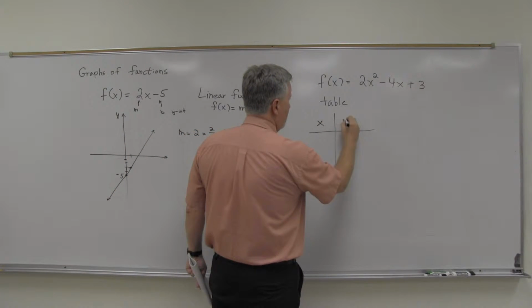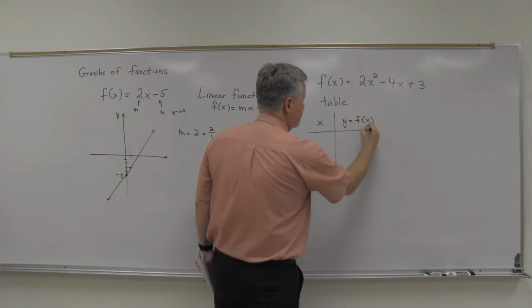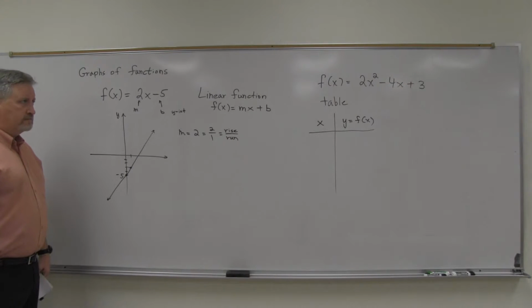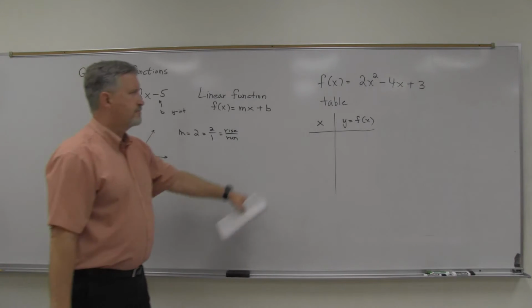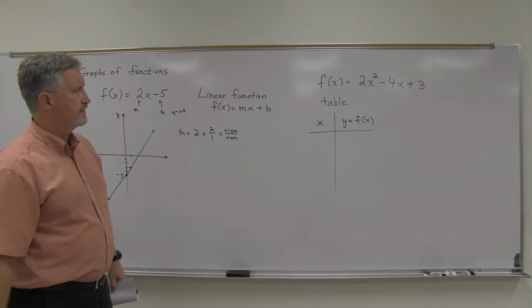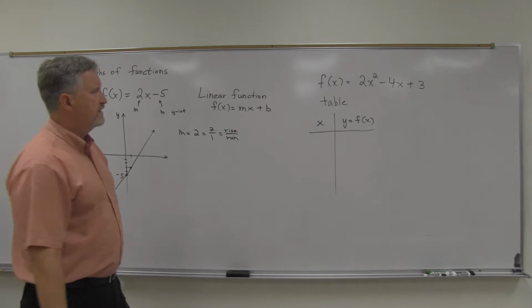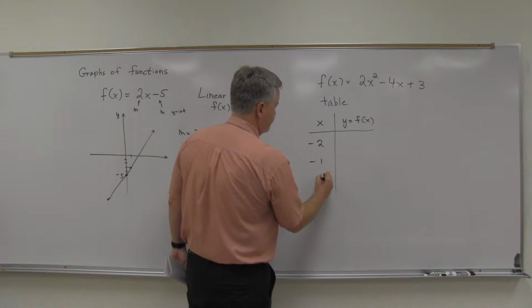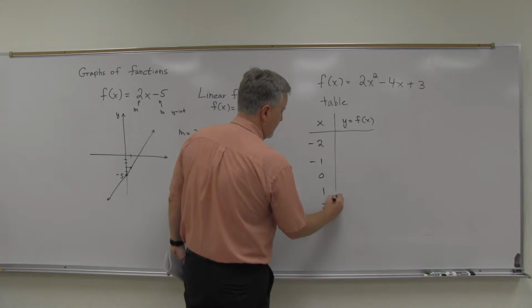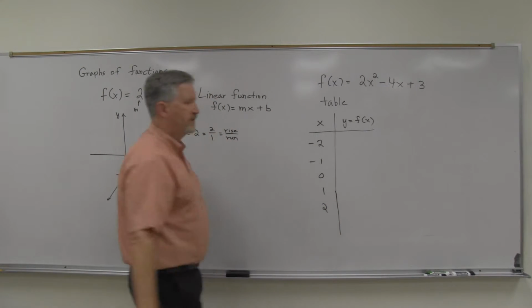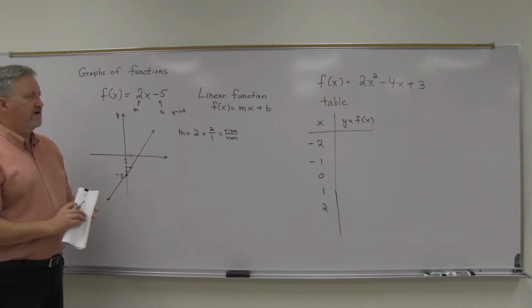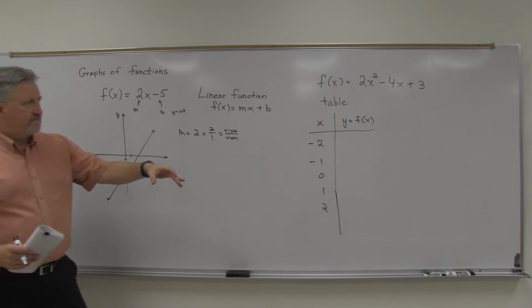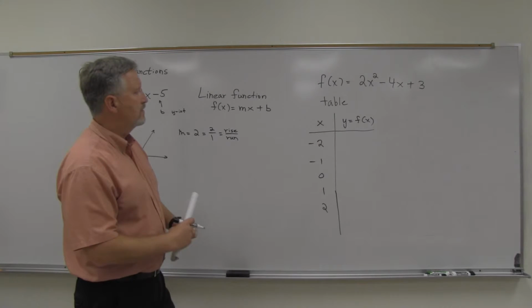Now, again, the y values are going to be the function values, the f of x values. f of x is y. And so I'm just going to choose my x values here, and let's go with -2 to +2 for my x's. I may need more, but let's see if that will suffice. With me there? So what are the y values, the f of x values that go with those?